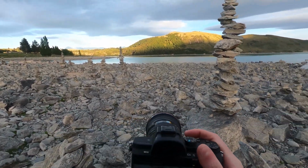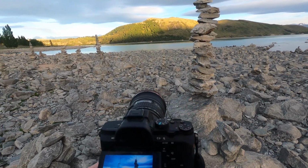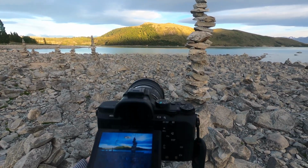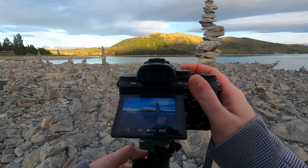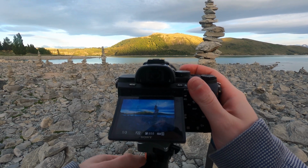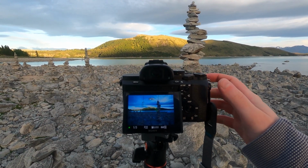So you can see at the time we're recording this video, the sun's still coming up. You can see it in the background there. We're just hitting the tips of those hills there. And I'm finding it quite difficult to pop that tower on the right off the background. It's sort of merged in where at the bottom half, where it's just lots of grey rock colour.